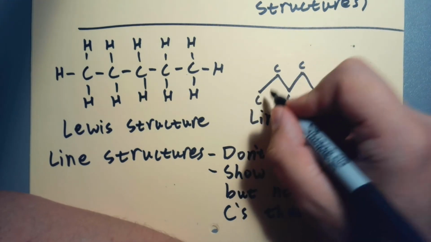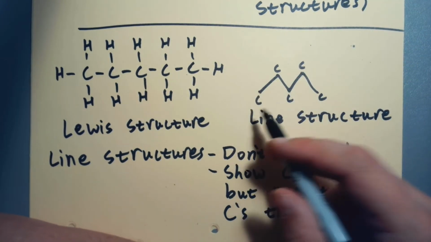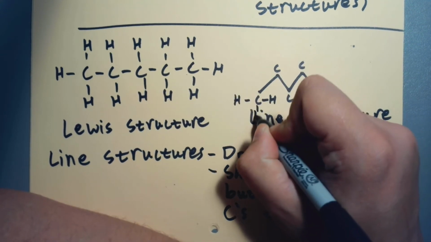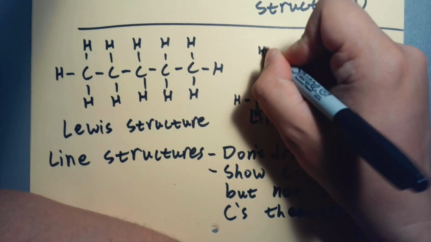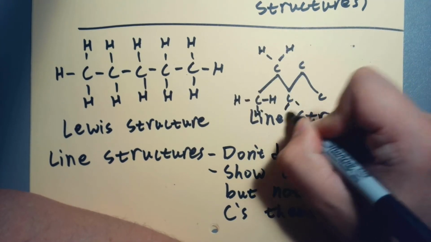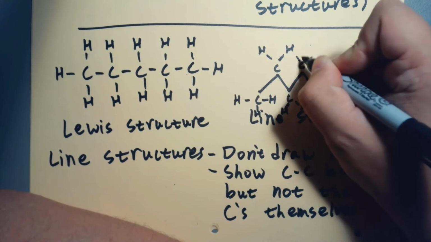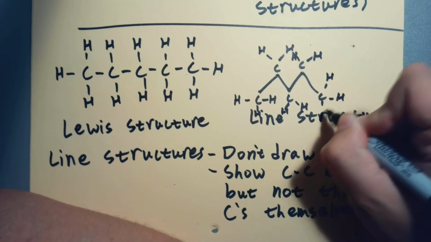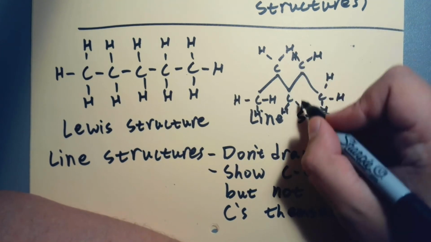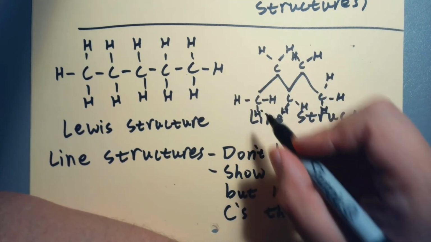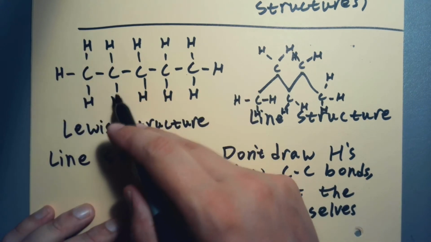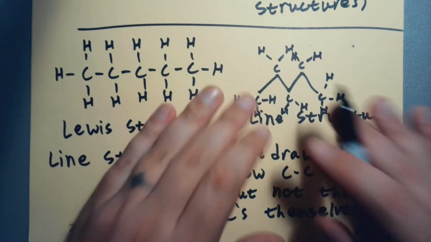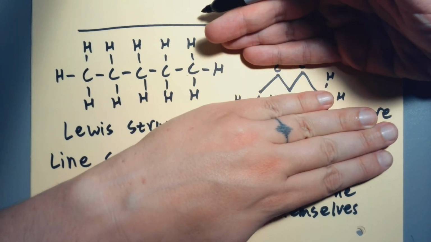But if I'm looking at this and I go, well, how many hydrogens are in this structure? Well, I can break it down. I can just be like, well, this guy needs 3 hydrogens. This guy needs 2. This one needs 2. 2 over here. 3 over here. And so I get 3, 4, 5, 6, 7, 8, 9, 10, 11, 12. Guess what I have? 1, 2, 3, 4, 5, 6, 7, 8, 9, 10, 11, 12. So I can account for all my hydrogens, but they're not originally in the line structure.